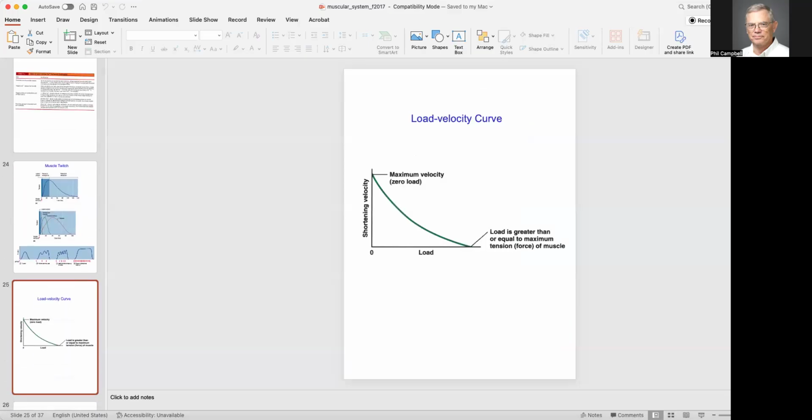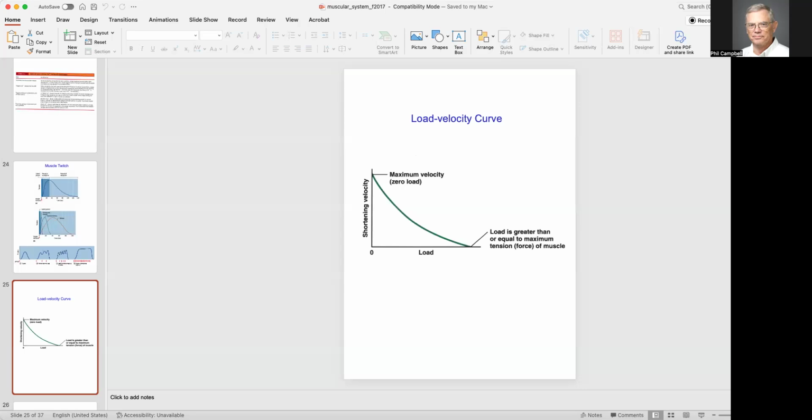Now, a couple of things. This is referred to as a load velocity curve. I think I've emphasized through the introductory lectures, and I use the example of my biceps. I'm going to induce contraction of my biceps. If I can induce a sufficient contractile force to overcome the load resistance of my forearm, what happens? This muscle physically shortens, which means it's attached up here, it's attached down here. If I contract it, give it enough contractile force, it's going to shorten, thereby lifting my forearm. I've overcome the load resistance of my forearm.